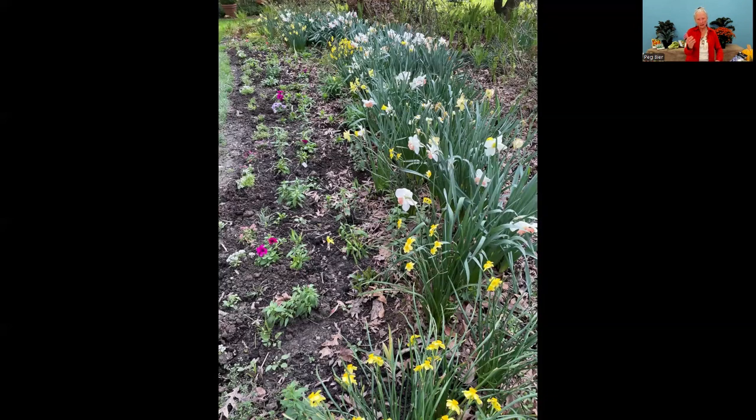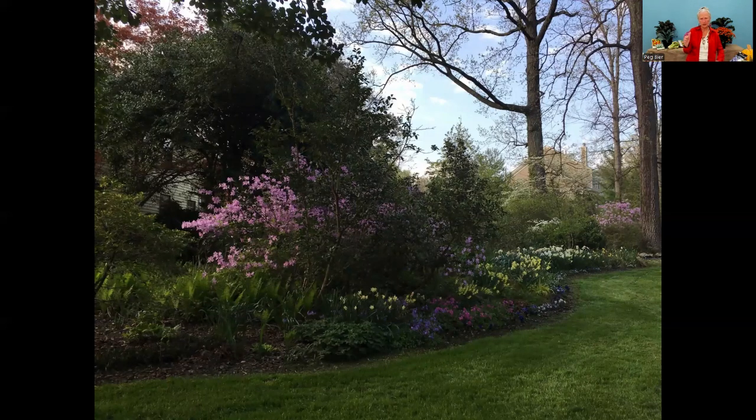Okay. Now here is that border at another time where, as you see, I have a long row of different types of daffodils because I really do enjoy picking these, and the babies, my little great grandchildren now, love picking them and bringing them in and arranging them. And in front of that, I have planted additional pansies, okay? And then in the next picture, you can see when it's a little more established, those are in full bloom. The pansies are looking brighter. The azaleas are coming into bloom. This gets absolute full morning sun, some shade in the afternoon, but in the later afternoon, sun again. And it really does thrive in that situation.